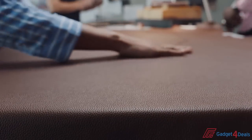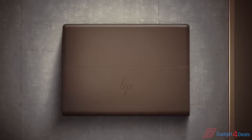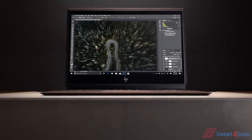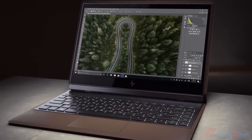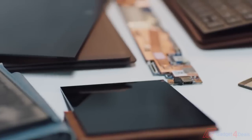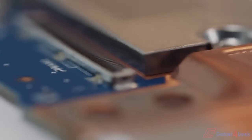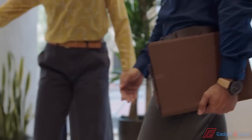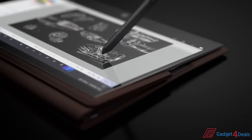And it shrouds the device at every turn, creating a surface that's warm, visceral, and unlike anything else you've felt from a piece of technology. To achieve such a revolutionary design, our team had to completely rethink what a PC could be from the inside out. New approaches to durability, portability, and performance were dreamed up.